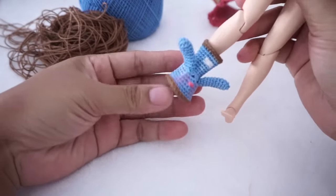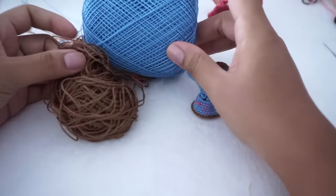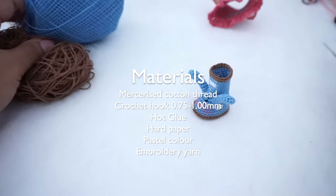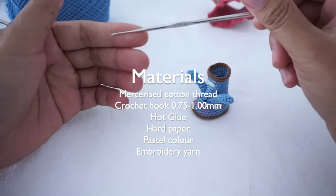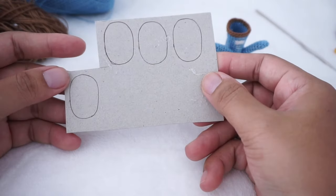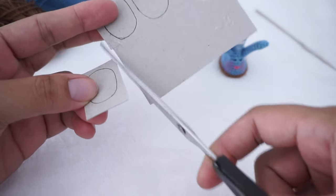The material that I will be using for this project, as you see right here, in dark brown color and blue color, is mercerized cotton size number 16, with a crochet needle size between 0.7 to 1 millimeter. Okay, it's quite a tiny needle. And another thing you must prepare for this shoe: you must draw it onto hard paper and cut it out as a small piece.